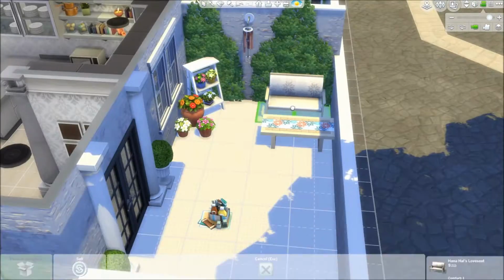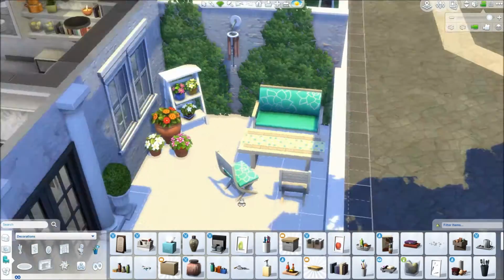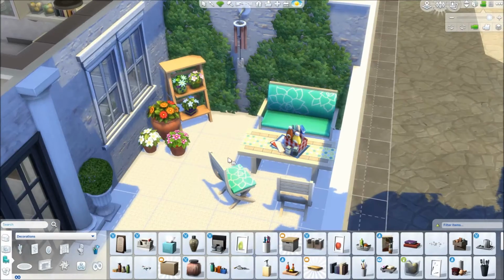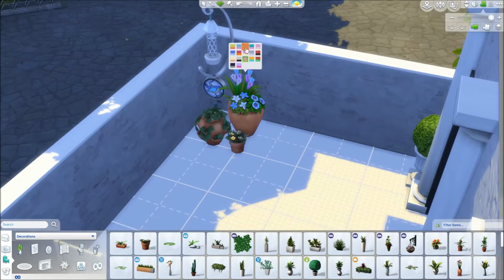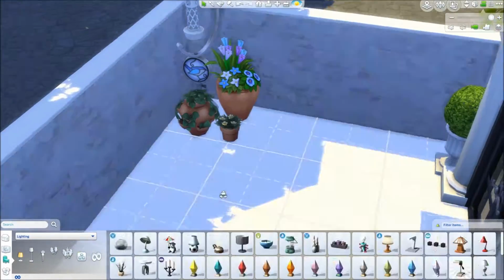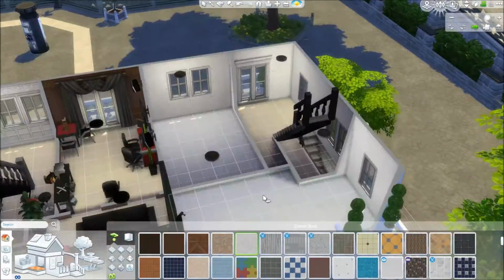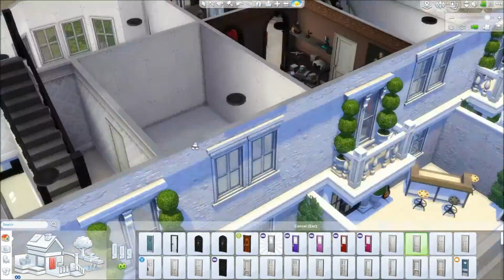And to ensure that I didn't forget about this third and last patio, I decided to decorate that right away, and this one is going to look way more family friendly. Light woods, lots of potted flowers, and a nice seating area for the family to eat at and enjoy the nice weather, because it's always nice weather in The Sims 4, and I can't wait for seasons to come out. Hopefully it's going to be soon.